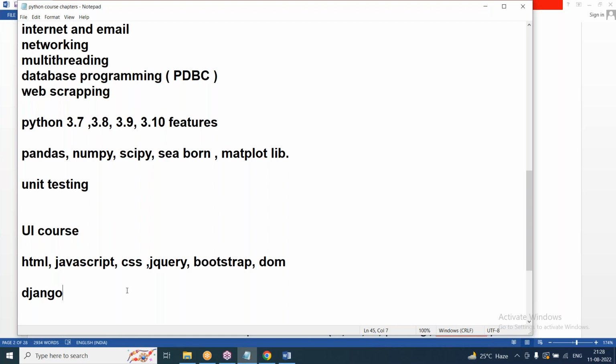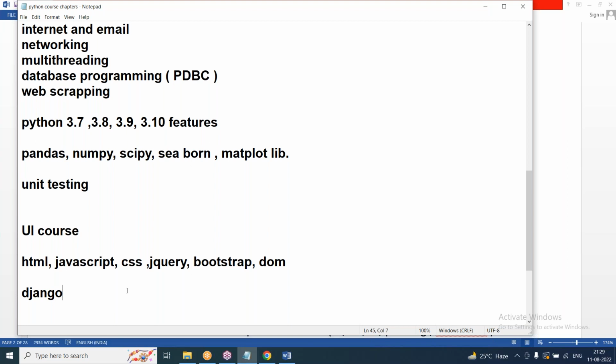After completing core and advanced Python, you can learn DevOps and AWS. In DevOps, Python is used. In AWS, Python is used. Then data science, artificial intelligence, machine learning, and other courses like Internet of Things, IoT, and next VLSI, embedded systems.